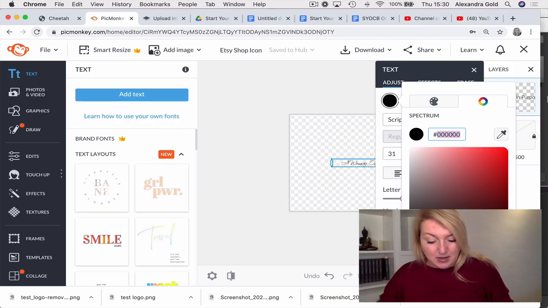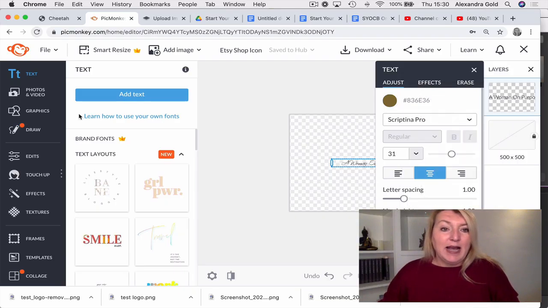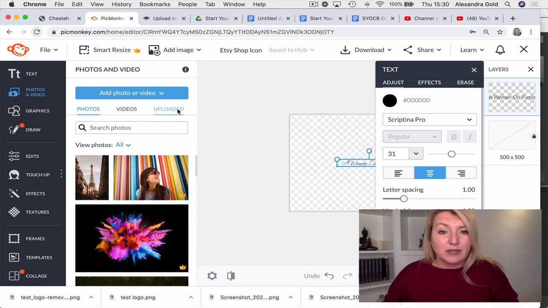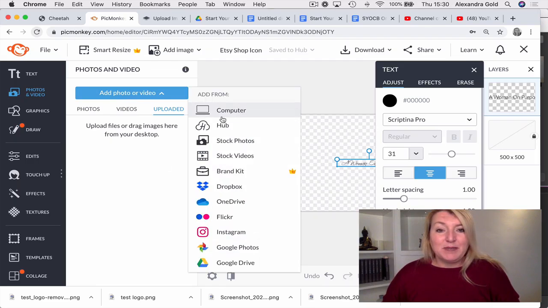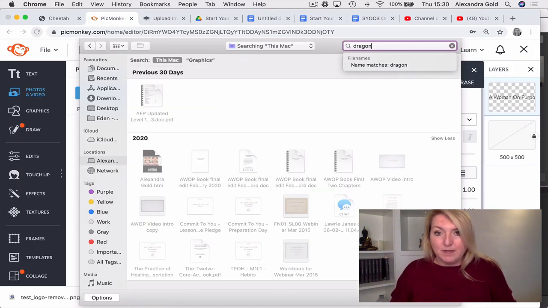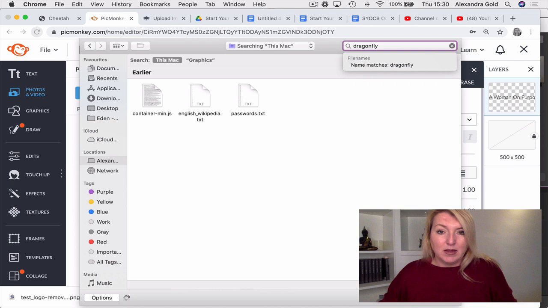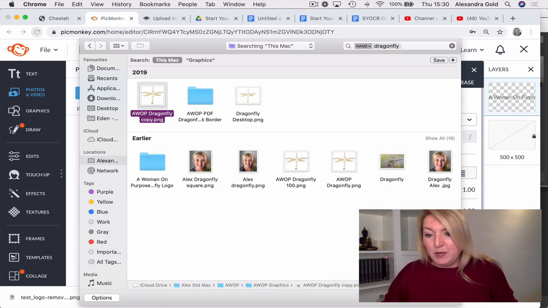So I go on there, 836E36. And I've already loaded all my graphics up, so let's go to photos. Sorry, it's already uploaded. Nope, it's not there at the moment. Let's go and get my dragonfly. There we go. There's my wee dragonfly.